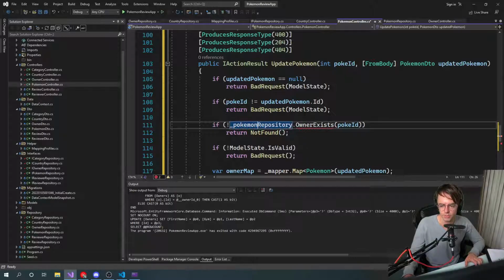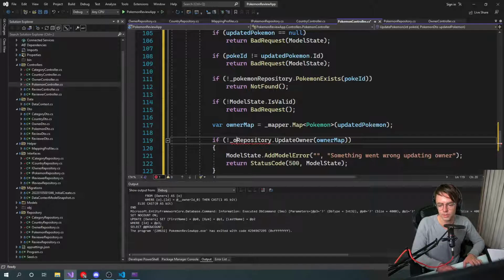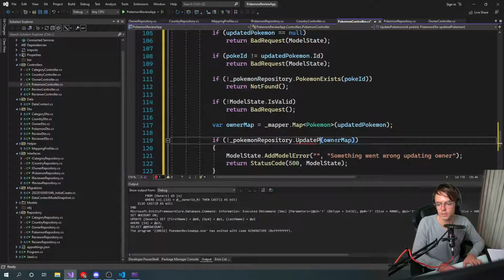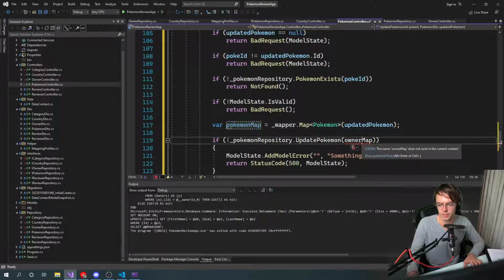On repository. Pokemon exists. Pokemon repository. Updated Pokemon. And we're going to do Pokemon map.